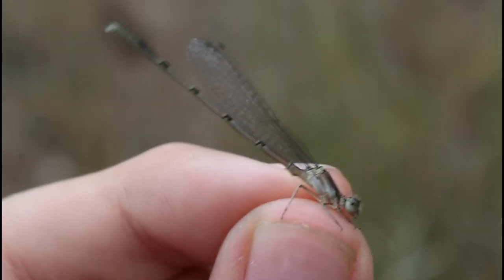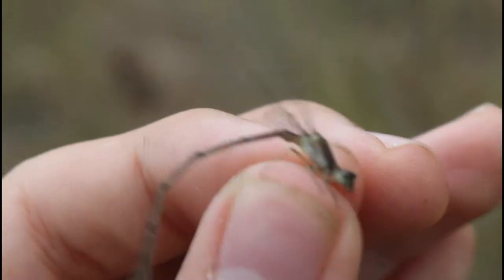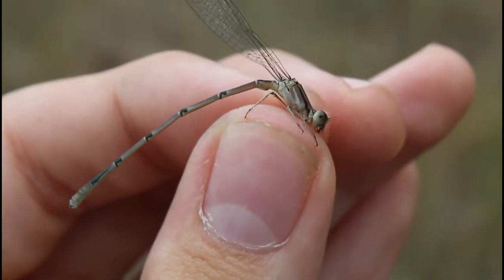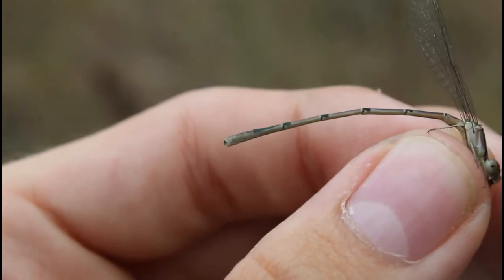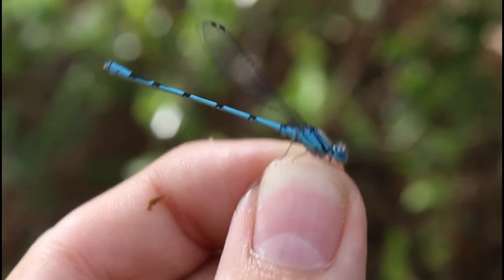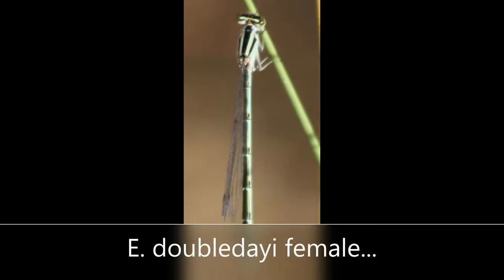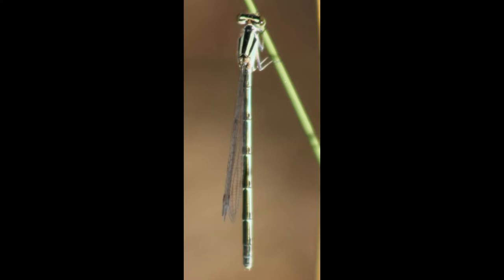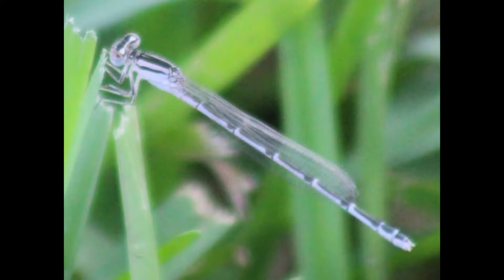This was my first time ever getting a close, in-hand view of the Atlantic bluet. While it was not a lifer, it was my first time ever seeing this species in South Florida, and I was still extremely excited to catch one. This is an immature male, so even though the blue coloration isn't fully developed yet, you could still use his cerci as a way to identify this to species. The color pattern on this species is almost identical to that of the very similar familiar bluet. This is a fully matured male, and I'll use him as a way to tell this species from familiar bluet. The Atlantic bluet has much smaller cerci versus the much larger cerci on familiar bluet. Females of these two species are unidentifiable and are best identified based on the surrounding males, as these two species have not been known to breed in the same ponds, and tend to prefer slightly different habitats.